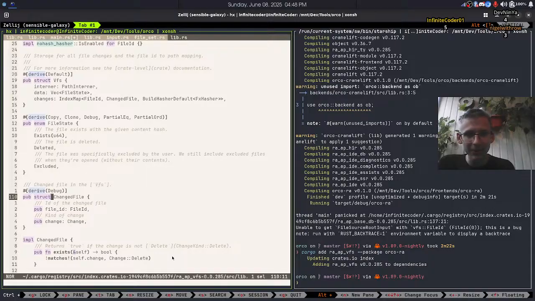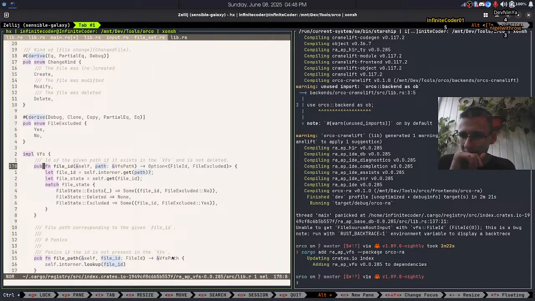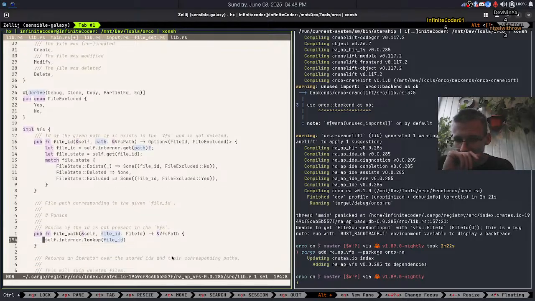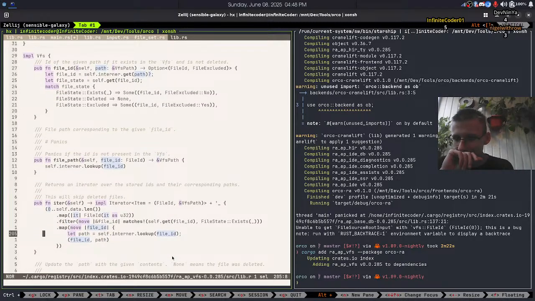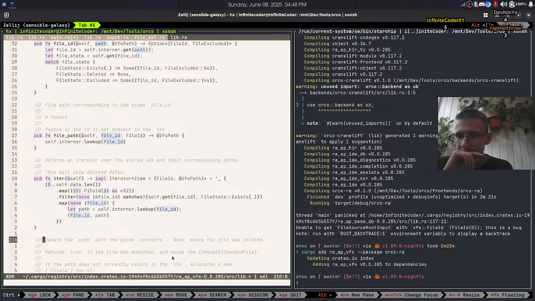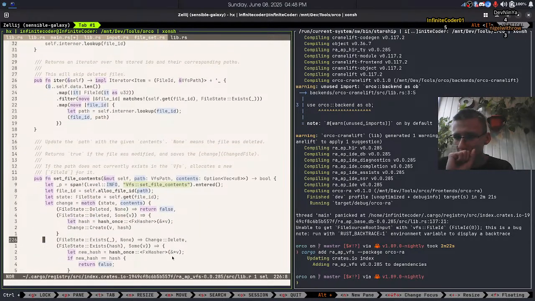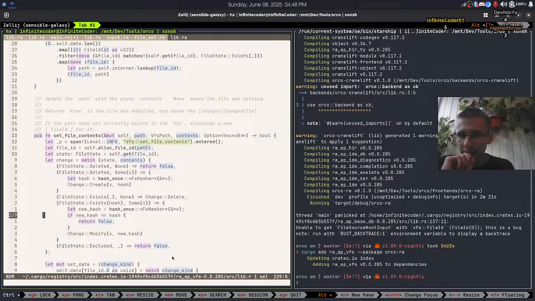So impl VFS file ID, file path, iterate. Their corresponding path. Set file contents. File state. I'd like to get all the changes, including file state.